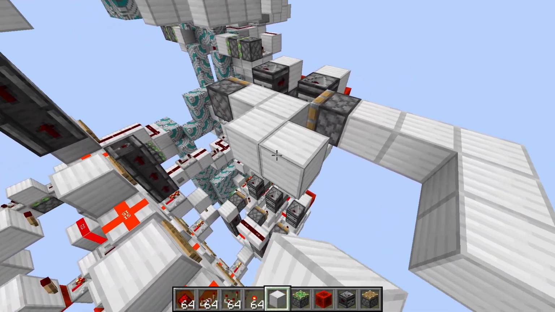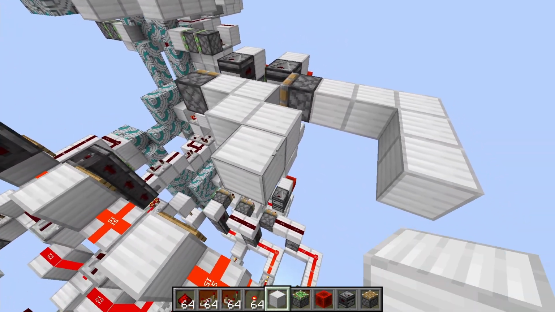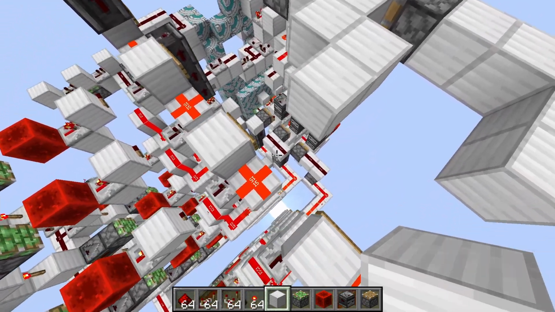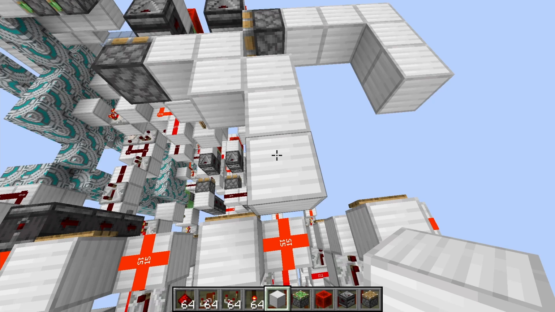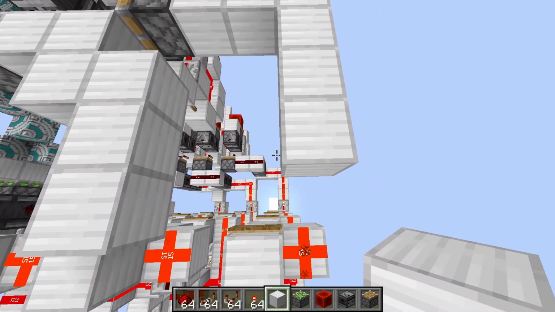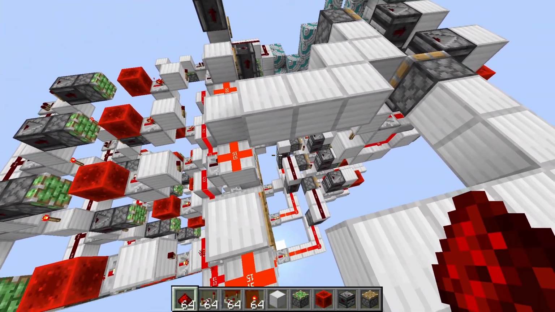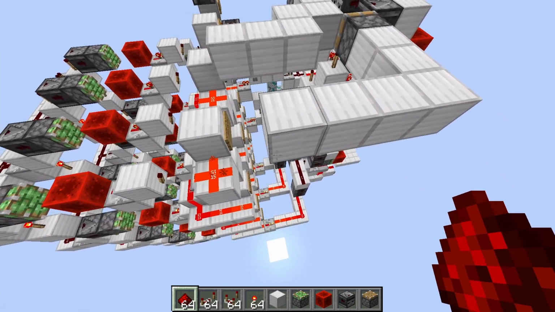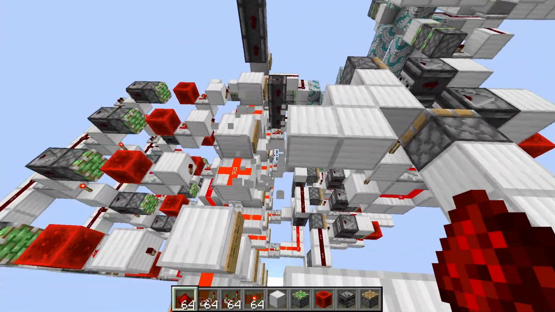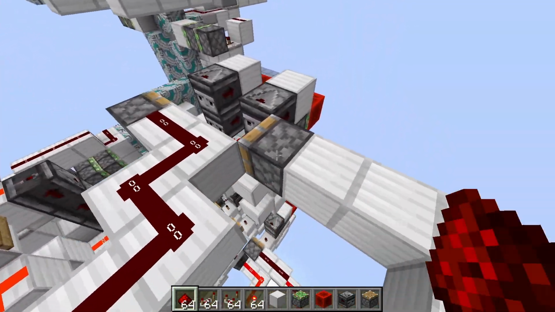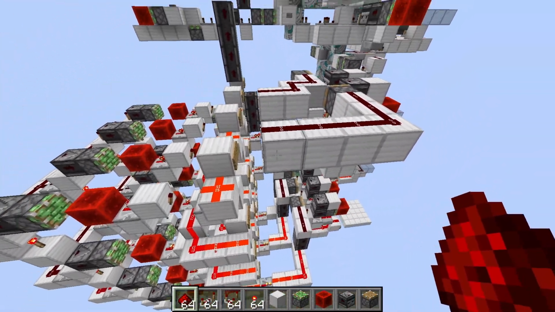And here we're going to come in a little zigzag pattern like this until we are in line with here. We'll take another block out because that is where the observer is going to be. No, the observer is actually going to be here. My mistake.